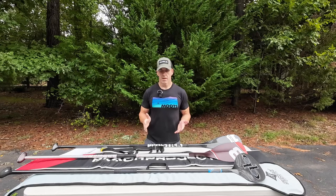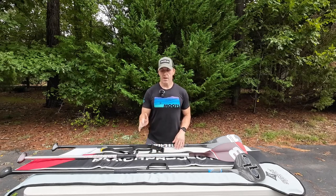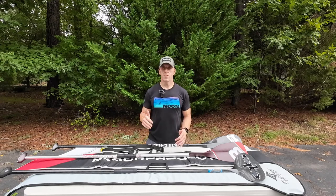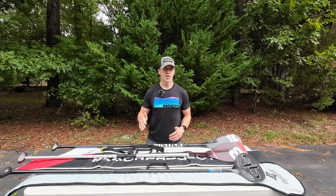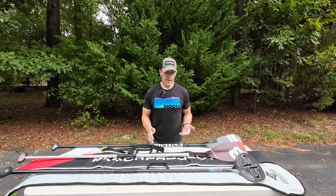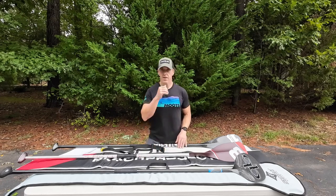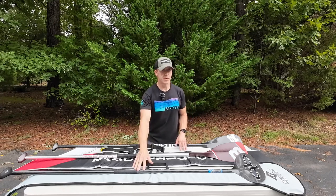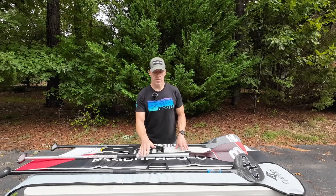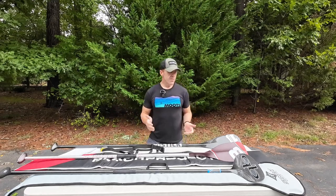After paddling with the Quick Blade I'm amazed — I'm keeping the same average speeds as with the Hippo Stick or Sprint X, but I'm much less fatigued. I can go a lot longer at the same pace, so my longer distance paddles are much faster because I can hold that higher average speed for a much longer time. That said, I've tested it and I'm about a mile to a mile and a half per hour slower with the Stingray at my very top sprint effort speeds compared to the Black Project or Hippo Stick.